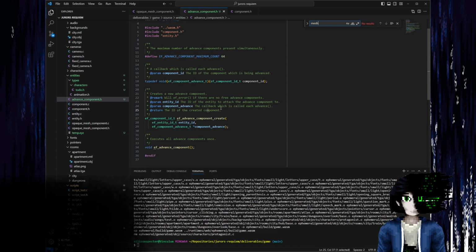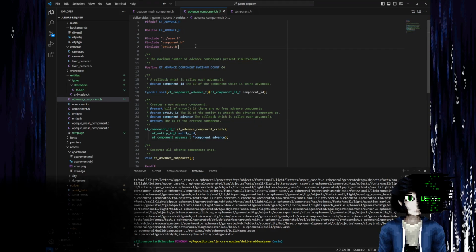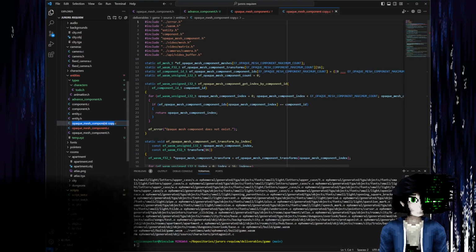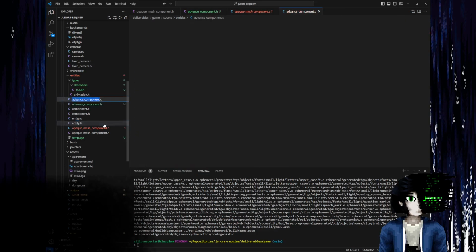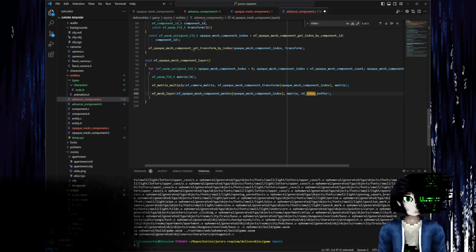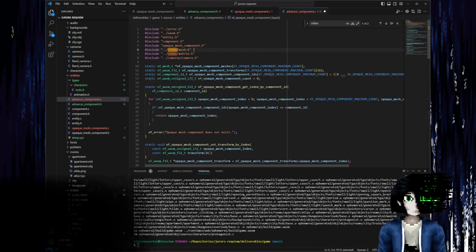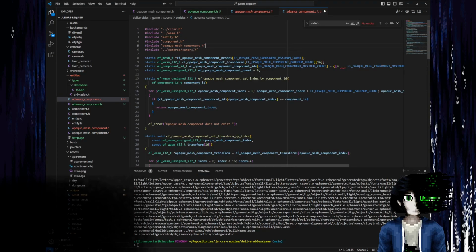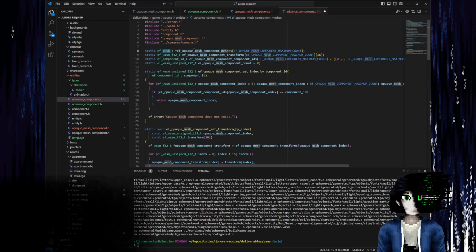So make sure there's no other references to meshes in here, that's good. Okay. And again, the code's going to be very similar to this, but we're going to delete every reference to video in here. It's going to have nothing to do with video at all. Every instance of meshes is going to be removed.